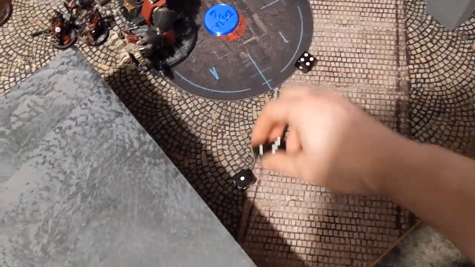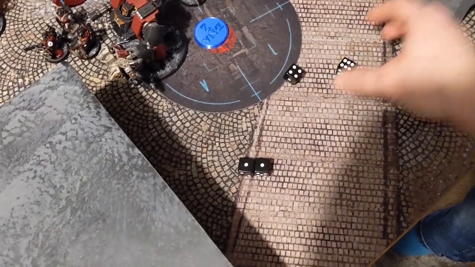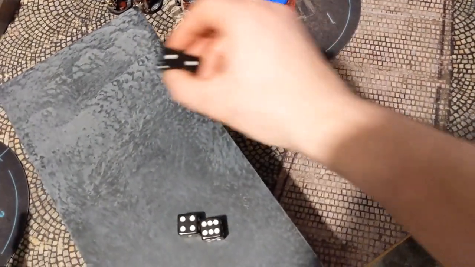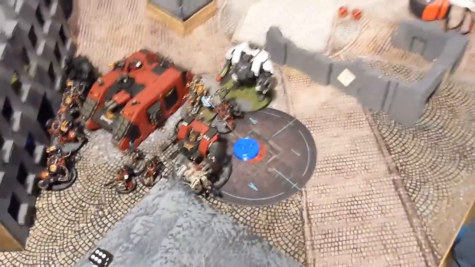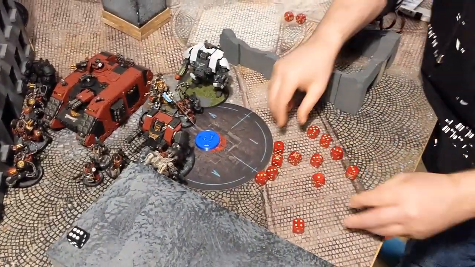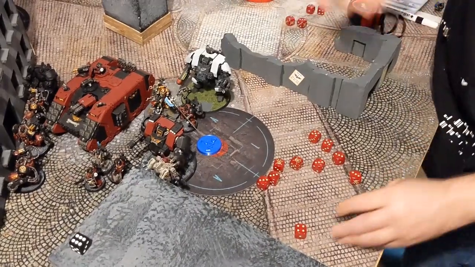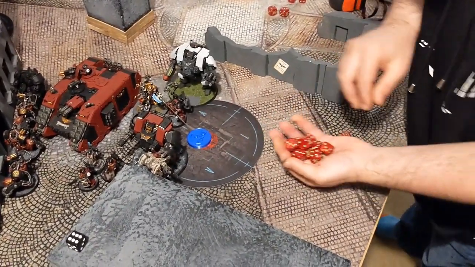Oof. Oh, I'm going to command point one of those. I have to. So you're down to 5. I'm good, so I lose 8 wounds? 6. So it's 3 each. Okay, so that's 6 so far. Here comes the rest of the squad. The rest of the squad, 4 attacks each, hitting on 3s, wounding on threes. Oof.